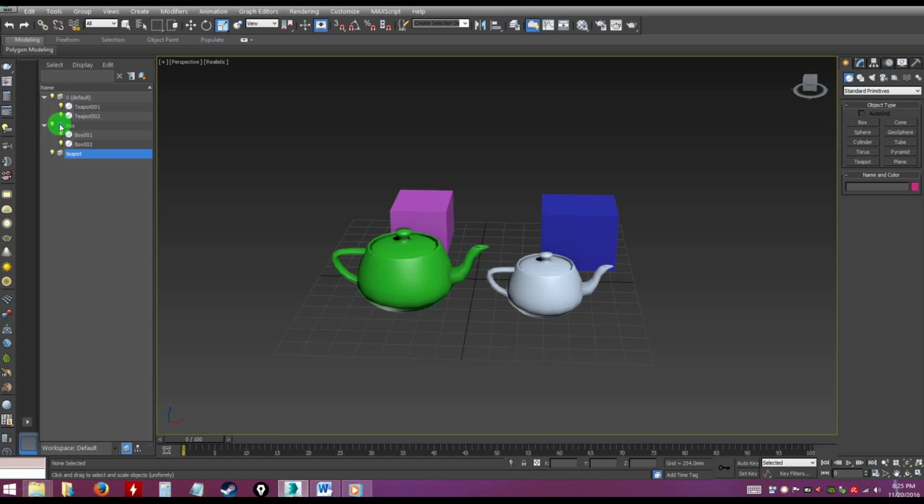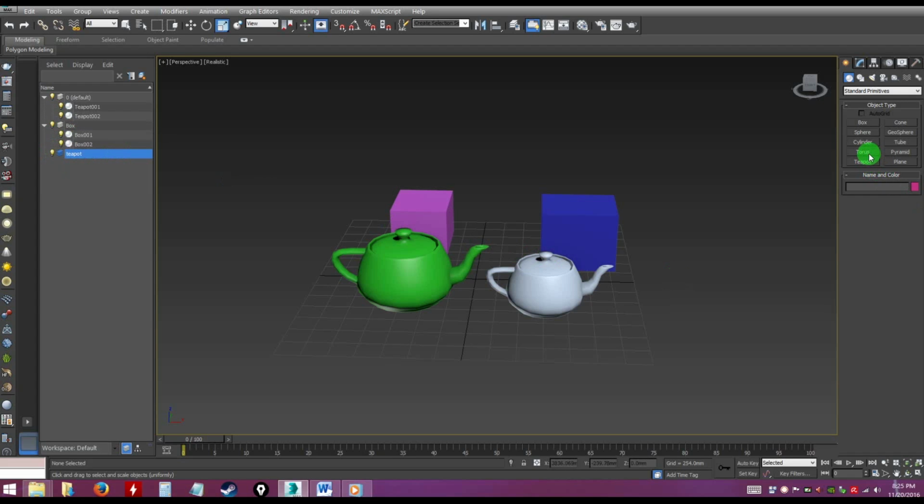Blue means that layer is the current active layer. Right now the box layer is the current active layer. I can transfer the active layer to the teapot layer by clicking it here. See, now the blue has shifted over to the teapot layer.